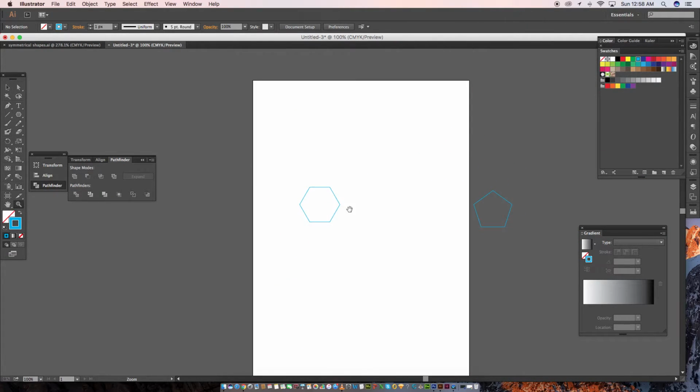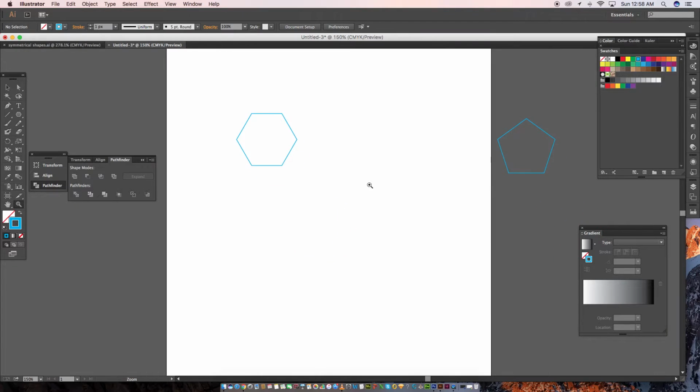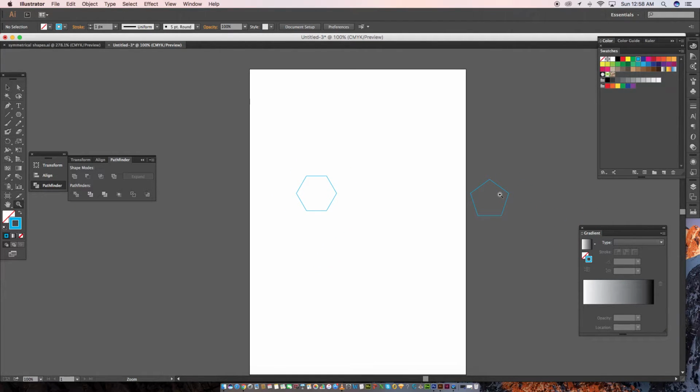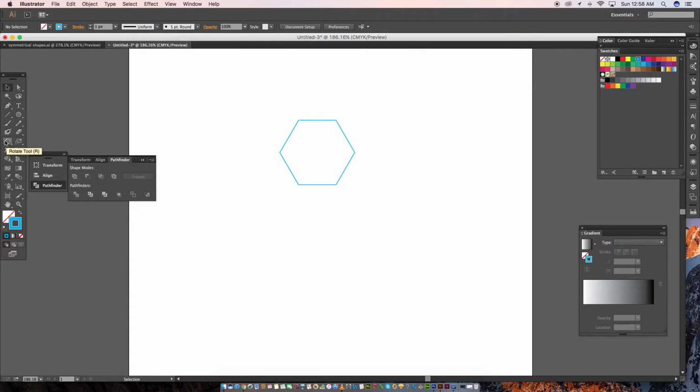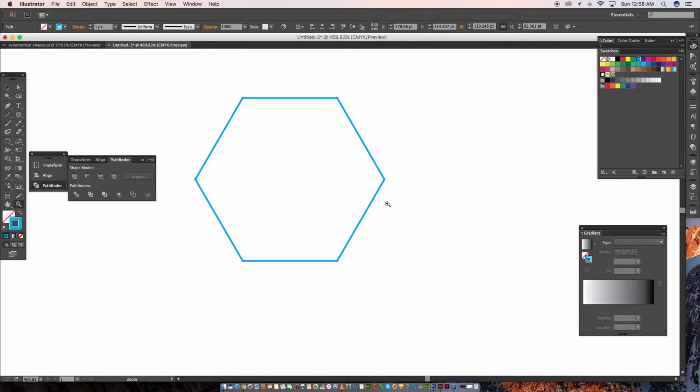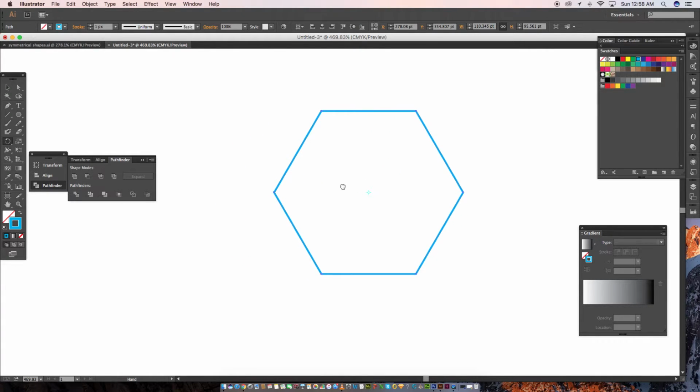Now to create the symmetrical shape, I only need one polygon and I just have to repeat the shape. So how do we do it? You select the shape and now you go to the Rotate tool. You can press R on the keyboard or just click on it. Once you select it, you will see a point. This point is called the center of axis, or the axis of rotation. Illustrator treats this as the axis of rotation. So if you want to rotate it, this would be the center point.